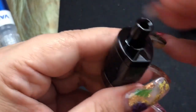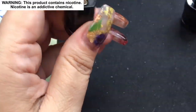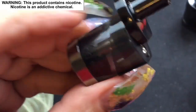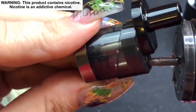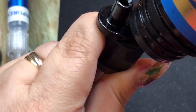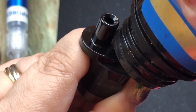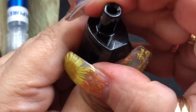Now we're going to put some e-liquid in the 1.3 ohm coil pod. I'm using my bottle service from Coil Spill — my favorite strawberry champagne menthol, really great flavor. Inside there's a little panel; when you push the bottle in it pushes that panel down to open so you can put your e-liquid in. You want to fill it kind of slow so it doesn't pull back on you, and once you're done just close it down. Each pod holds two mils of e-liquid.